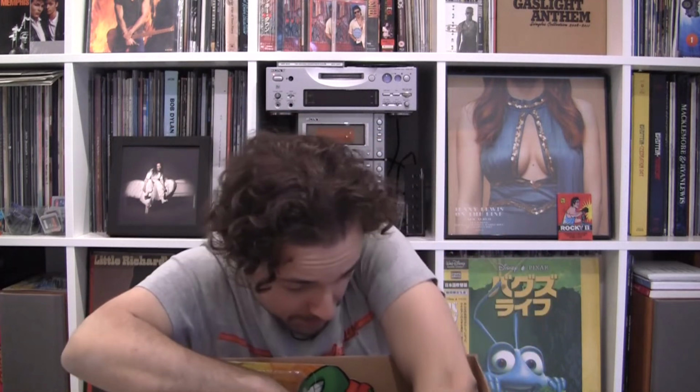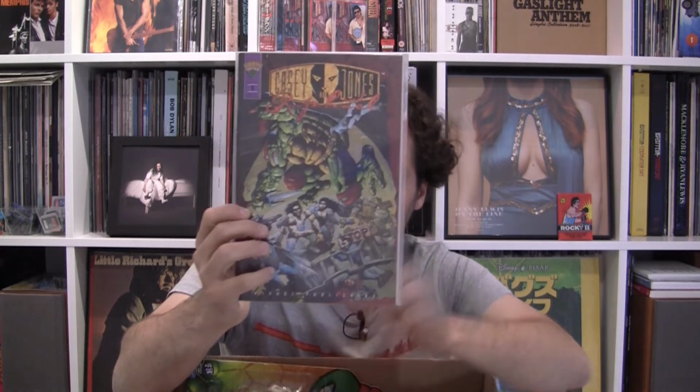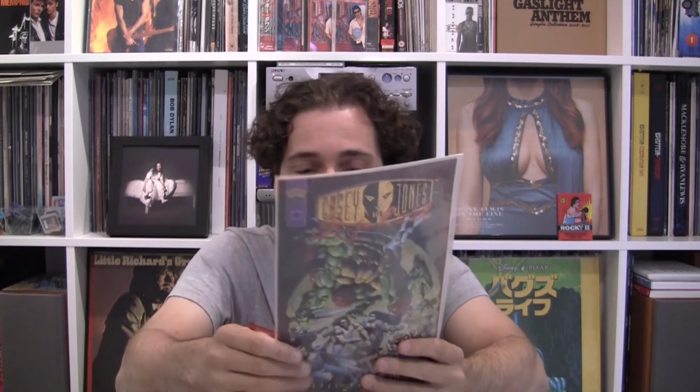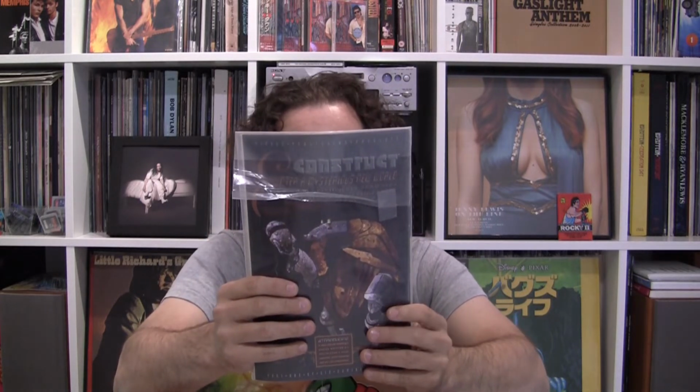What else is in here? Just one single copy of the Casey Jones Raphael comic book, bought in Bruges in 1996 or 1997. The original price is still on there, 113 Belgian francs, which is a little under $3. This originally came out in October 94, and I think I bought it 2 or 3 years later.